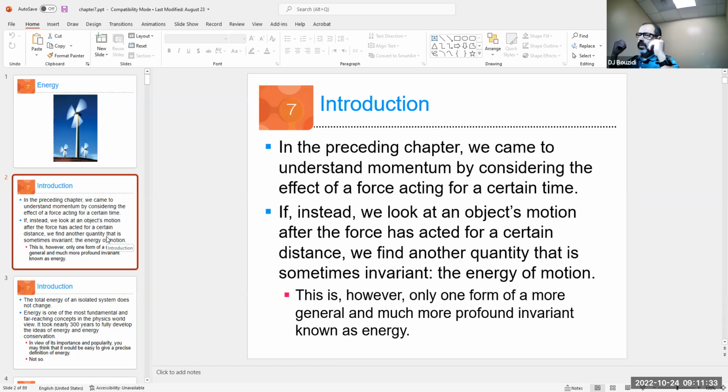Let me restate the question here in a different fashion: how the concept of energy came about. It's not like somebody was sitting in his room, minding his own business, and then boom, it hits him and he says, okay, today I'm going to define energy as being 1/2 mass times velocity squared for an object moving with a velocity v and with a given mass m. No, it did not work that way. There is a rationale behind it, and I'll explain what that rationale is.